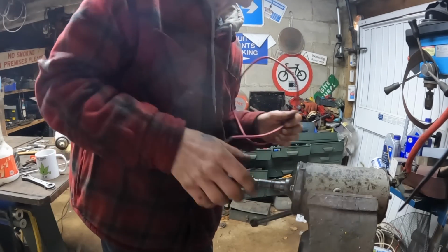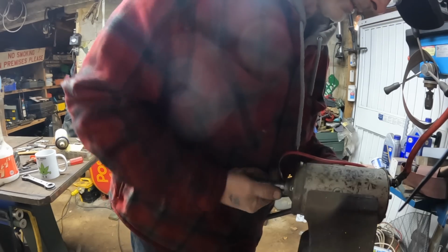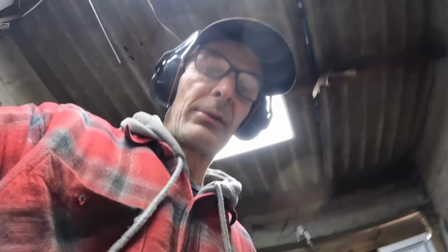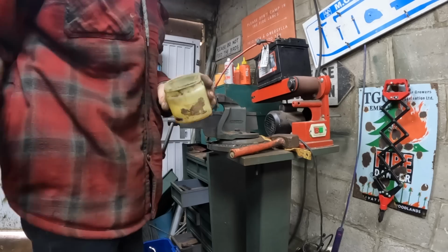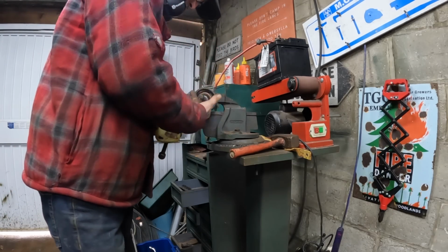What is that noise? It's alright, but it's making a bit of a noise. I wanted to get rid of that noise, but perhaps it'll go once I put it back together properly. Lube, I'm going to use a little bit of Vaseline in here because I think it wants some.